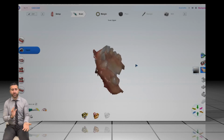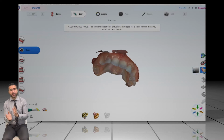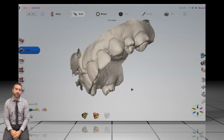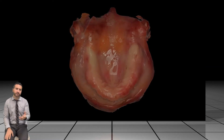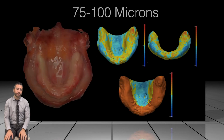So, you know, we're doing these studies and we're showing how accurate these things are, but we oftentimes forget the patient experience and how excited they are to see their mouth on the screen like this. And I always have front-facing monitors hooked up to my chairs so that they're able to experience and see all this. And it's not just for me, it's actually more for them. And so back to the soft tissues, this was another pretty amazing study where they took a cadaver maxillary arch and they scanned it with all the various different scanners on the market, and they found incredible accuracy for these scanners, guys.